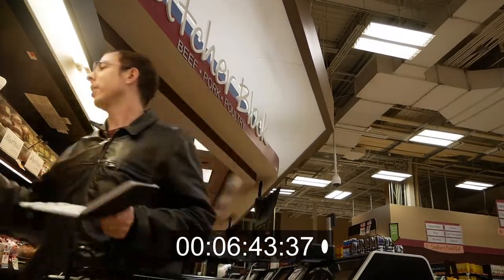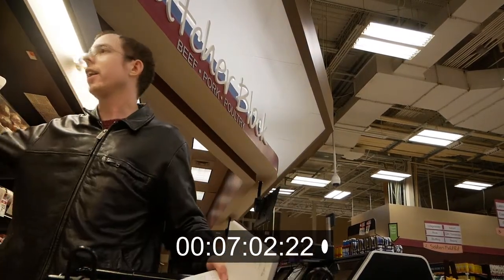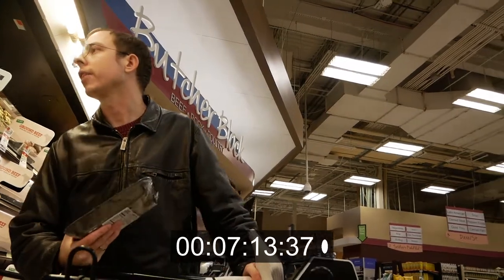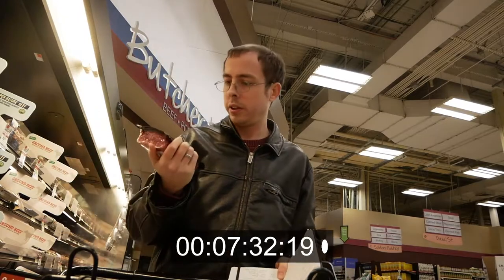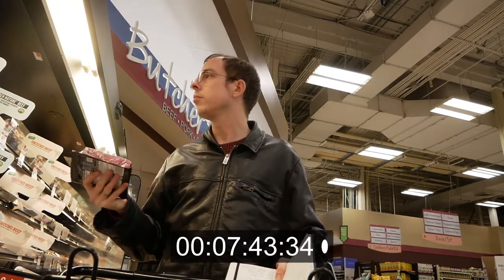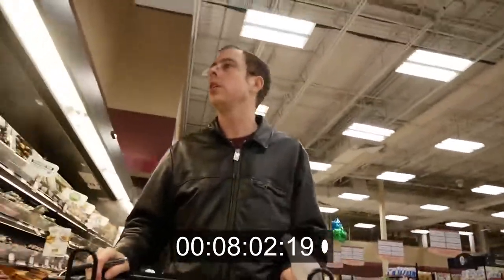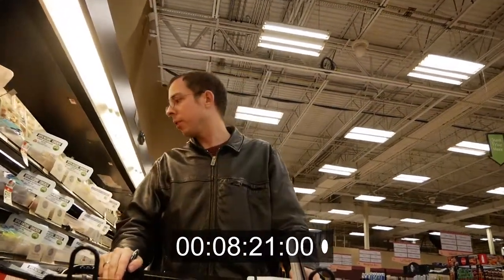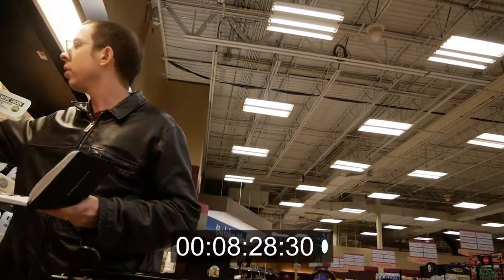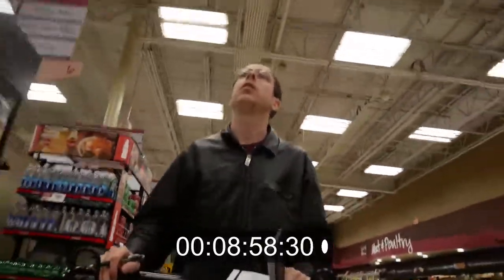The one that ended up getting me in the most trouble though was not the ground beef but the chicken breasts. I couldn't find any package of two chicken breasts, so I kept a package of what I thought was four chicken breasts, figuring I'd have enough for leftovers. The problem is the chicken I bought was not in fact four chicken breasts — they were thin-sliced chicken breasts, and what looked like four was actually eight. So prepping a meal for two people, I had eight chicken breasts and couldn't even fit them all in my pan at the same time. With extremely thin chicken breasts you also get very different cooking times, which screwed up the rest of my meal prep.